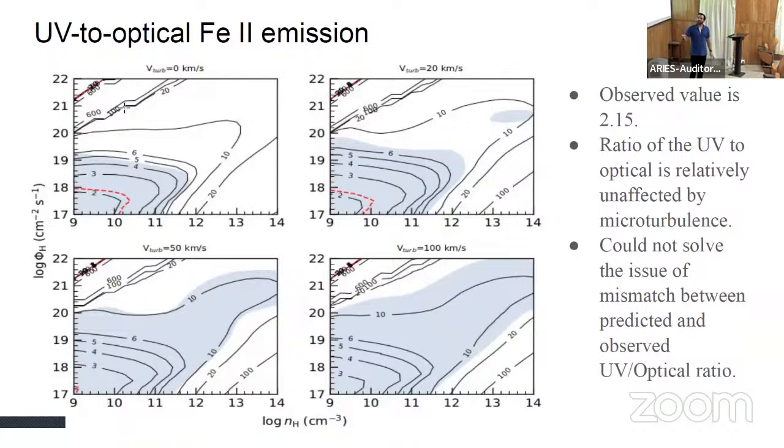And then we compare the UV to optical Fe2 ratio, which from the observation is around 2. But from models, you can see this value for our favorable microturbulent velocity, 100 km per second, is nowhere in the picture. It's here somewhere, which is not in the range of the set of parameters that produce enough equivalent width of Fe2. So even with this new data set, we could not produce that observed ratio of UV to optical Fe2. So there is still some problem with the data, or some problem with the model, because we are using the standard photoionization model plus microturbulence.